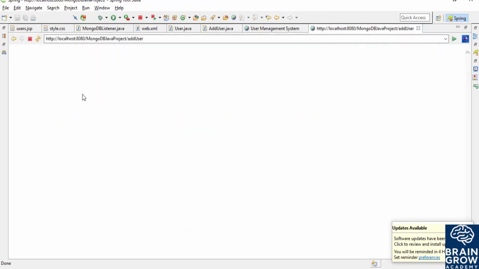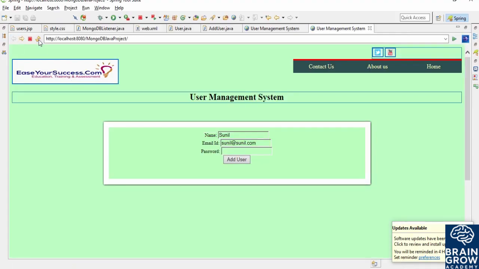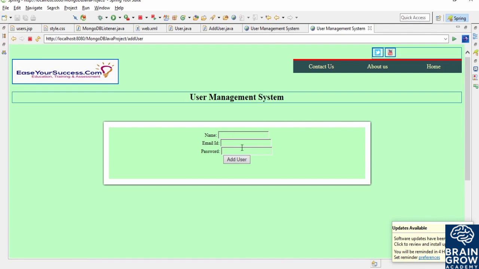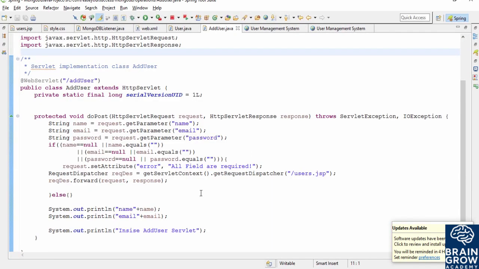So let me go back, let me refresh the application, and here let me click on add user. So see here, now we are getting the name and email as empty here since we have not entered anything. So now we are not getting any message on the UI because we have written everything inside the servlet.